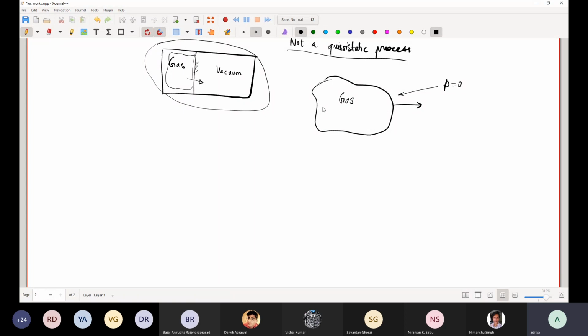And I'm saying it will be considered to be zero because there is no true vacuum. So I'm writing here P equal to 0, but in reality it is P approximately equal to 0, because no vacuum pump will take you to true vacuum. It will be maybe 1 millitorr, or tens of millitorr. So they are very small compared to, say, what the pressure of the gas is. That is why we say that the work is assumed to be zero. There will be a very small amount of work done, but it can be neglected.